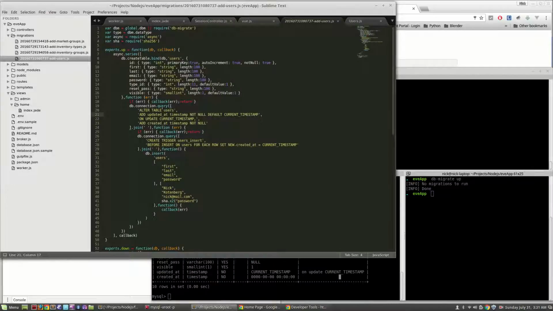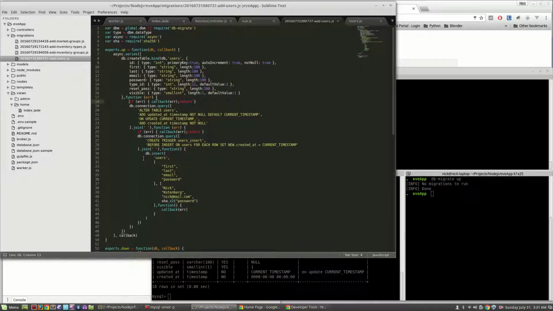Okay, because dbmigrate doesn't really have a way to handle timestamps very well, I like to have an updated and created at field. So I did this complicated callback here, which you normally wouldn't need to do, but it's just the way I like to structure my databases. So you can avoid this if you don't need updated at and created at. You can just do a standard timestamp.